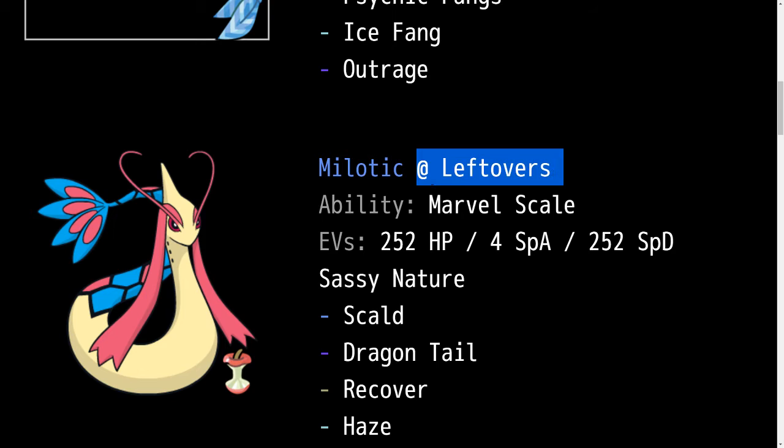So I have Leftovers and Marvel Scale. I went Marvel Scale over Competitive, so I can potentially switch in on status condition moves. EVs: 252 into HP, 4 into special attack, and 252 into special defense. It's pretty standard. Then I opted for Scald, Dragon Tail, Recover, and Haze. Obviously, Scald, Recover, and Haze are pretty standard, but instead of Dragon Pulse, I did end up going for Dragon Tail.